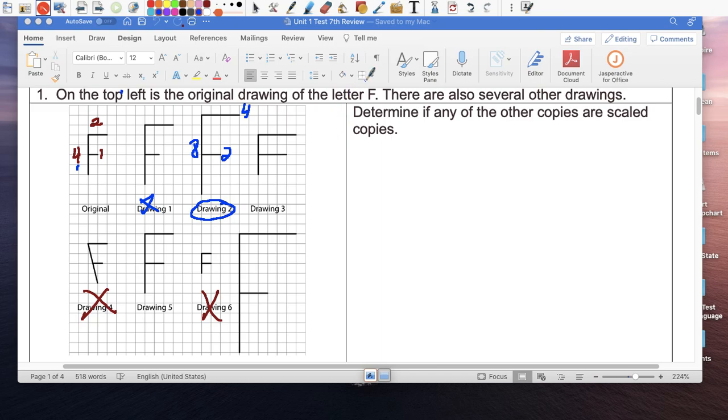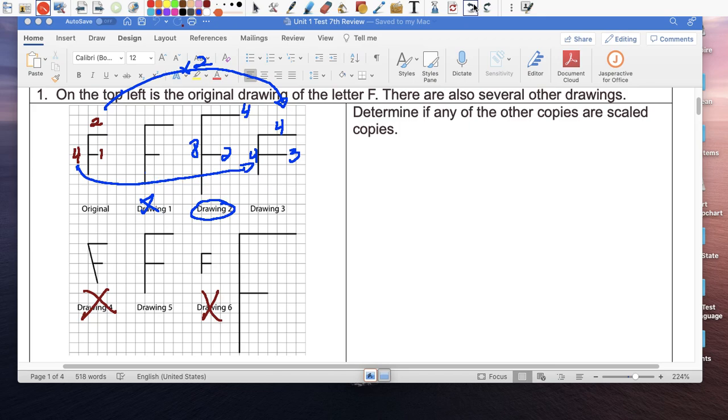Drawing 3. Okay, really? Anyways, we'll look at the height. 1, 2, 3, 4. So if it's a scale copy, how did the 4 become 1 times 1? The scale copy should have been 1. So everything should have remained the same size. It should have been the 4. The top line should have been a 2. And the middle line should have been a 1. But if you look up here, that's a 4. And that's a 3. So there's no way, if you think about it, how did that 2 become a 4, times 2? How did that 4 become a 4, times 1? You can already tell the scale factors are different.